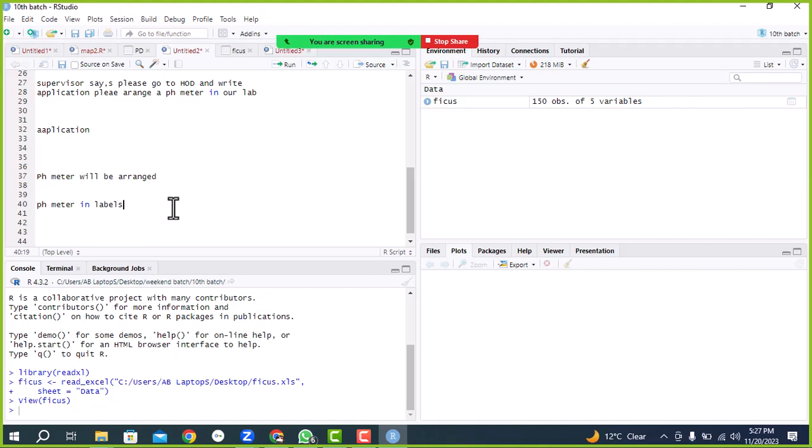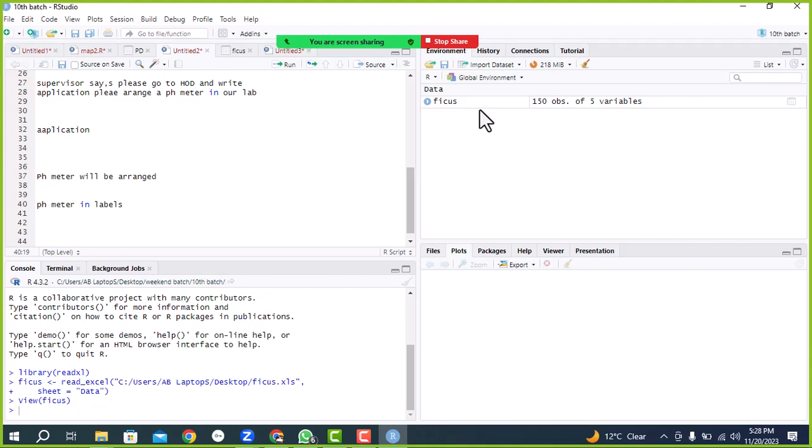So now take an example of R. Now Mr. Herman's supervisor asks him, here is a dataset file, similar to saying here is a beaker and there is a solution in the beaker. Similarly, he says there is a file named ficus in the form of Excel.